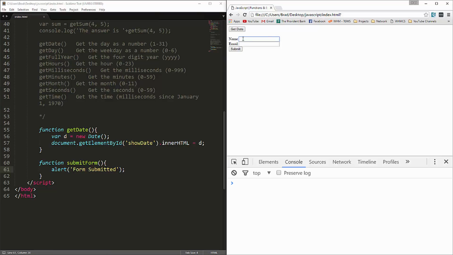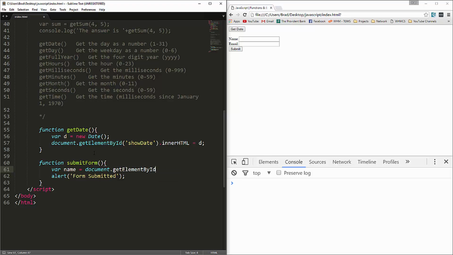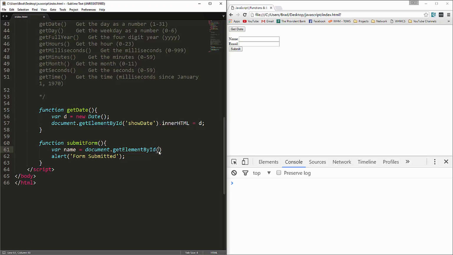Now usually you want to get the values that you put in the input box, so that's actually really easy to do. So what we'll do is create a variable name, set it to document.getElementById, and then we don't have an ID. Oh yeah, we do. Okay, so we have ID name and ID email. So in here we'll put name. Now just this isn't going to get the value. You actually have to add .value to be able to get that. Alright, and then I'm going to copy this and we'll put the same for the email.